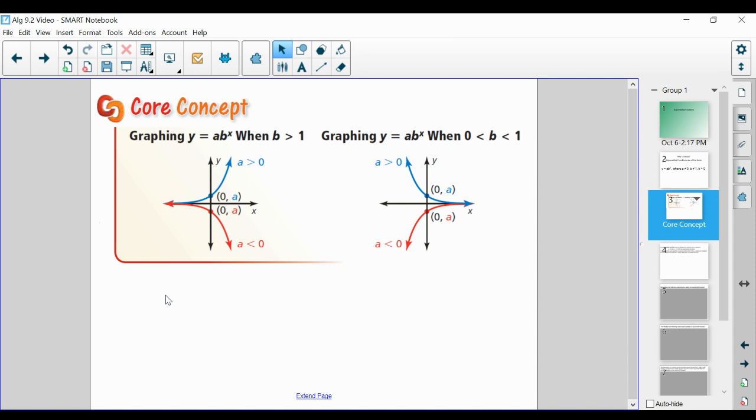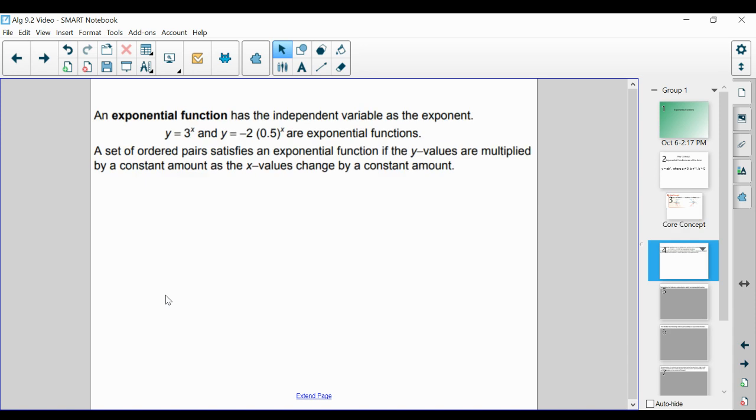And then all of a sudden, they either shoot up or they shoot down. Vice versa, when our b value is smaller than 1, but still bigger than 0, on the right-hand side, it starts out very, very high and gets really close to the x-axis, or starts out very low and gets really close to the x-axis. So these are how exponential functions are going to look as we go about practicing and graphing these. We're going to get more in depth with this, but I just want to show you real quick the four types of graphs we're going to see.